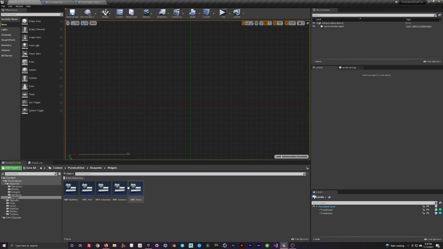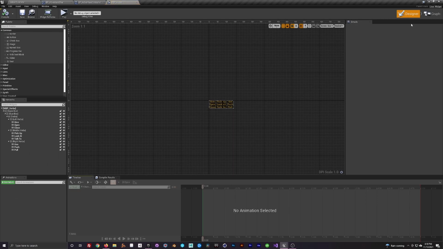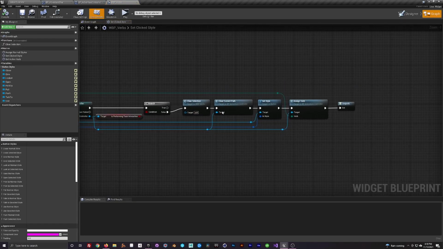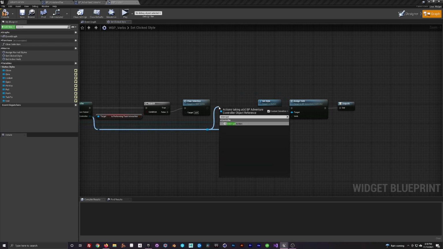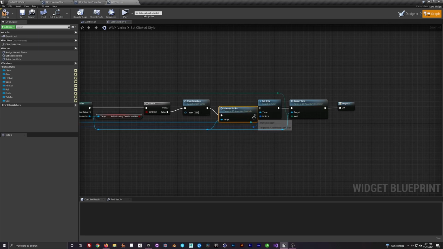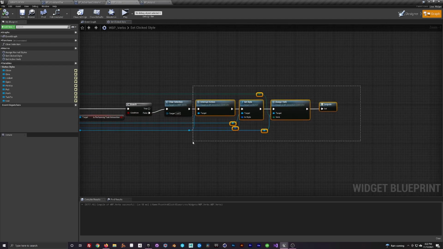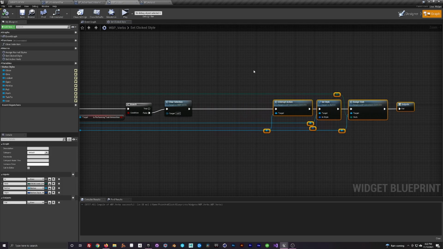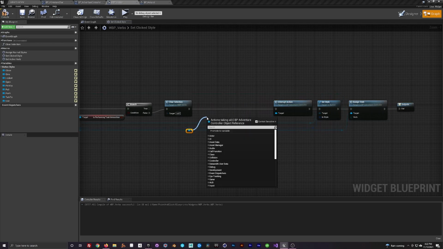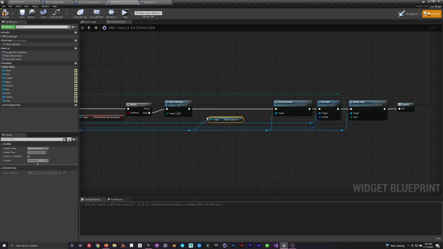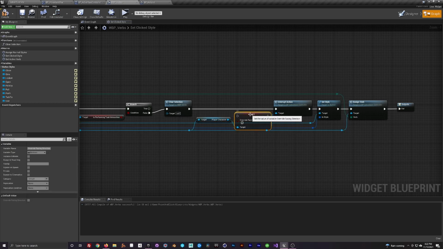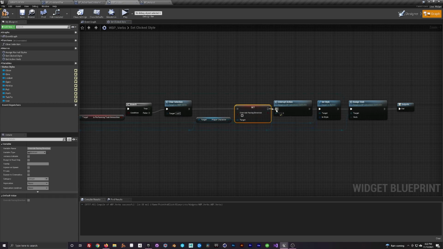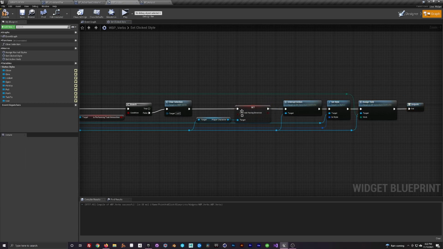Then next we'll want to open the widget blueprint for the verbs, and in there, in the clear current path area, we're just going to delete that function, and we're going to instead add an interrupt function node. Next, right before the interrupt action function, we'll want to add a reference to the player character, and then pull out from that, and we're going to do the set override facing direction, and we're going to keep it false.